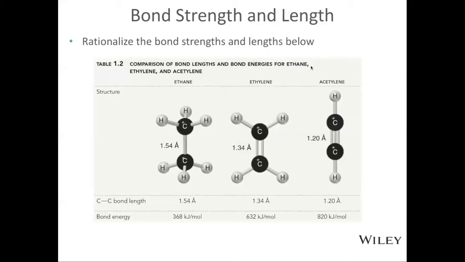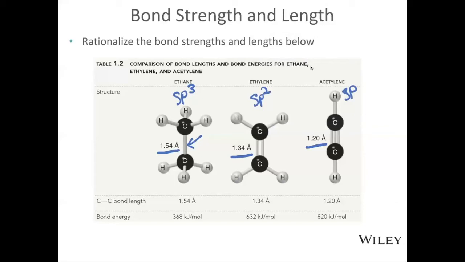And so we'll start with the hybridization. If we look at an sp3 hybridized carbon that's bonded to an sp3 hybridized carbon, we have this sigma bond, this single bond, and the bond distance is 1.4 angstroms. If we move on to the sp2 hybridized carbon, bonded to an sp2 hybridized carbon, we have a carbon-carbon double bond, and that distance is 1.34 angstroms. And if we keep going and move into the sp-sp bond, that is going to be a carbon-carbon triple bond, and that distance is 1.2 angstroms.